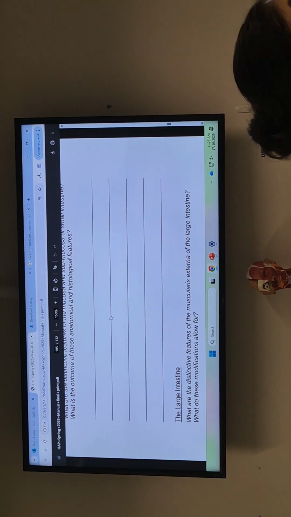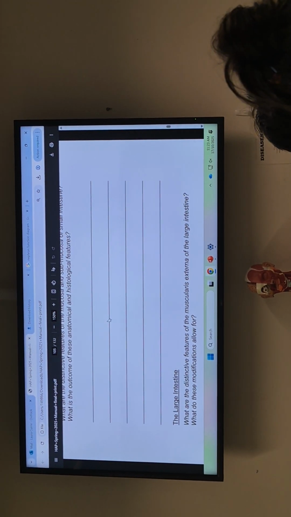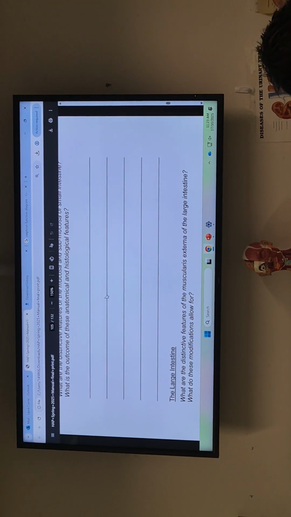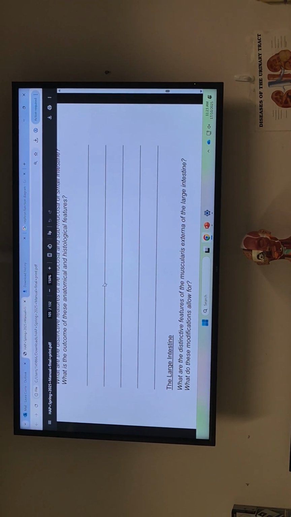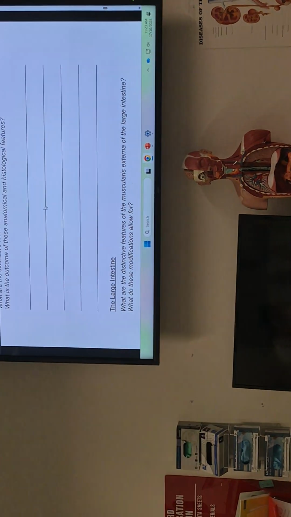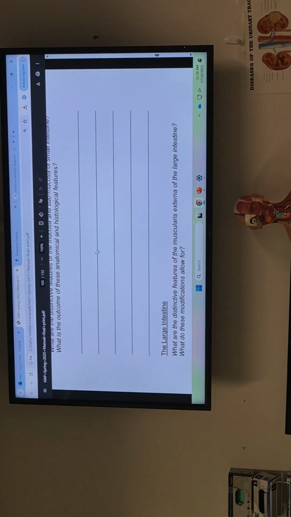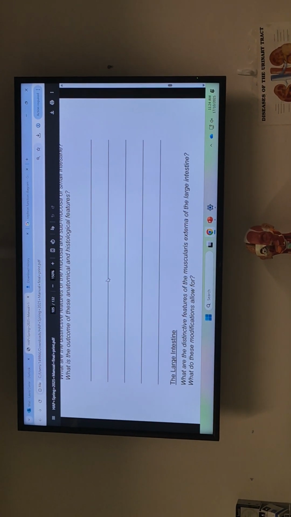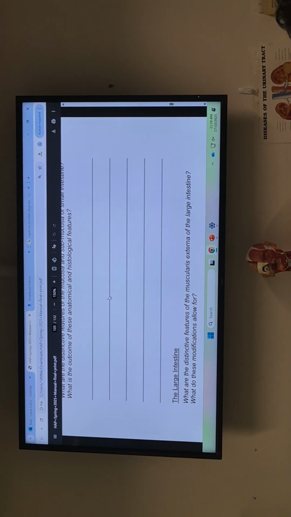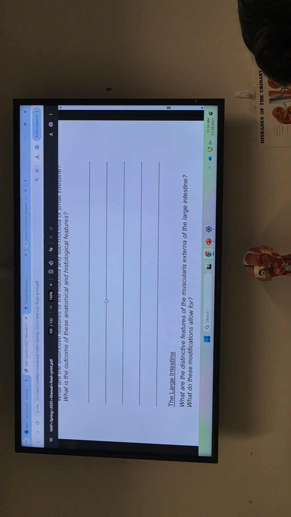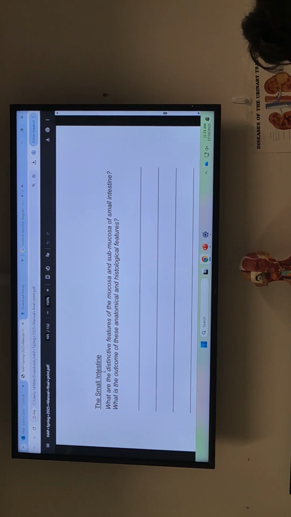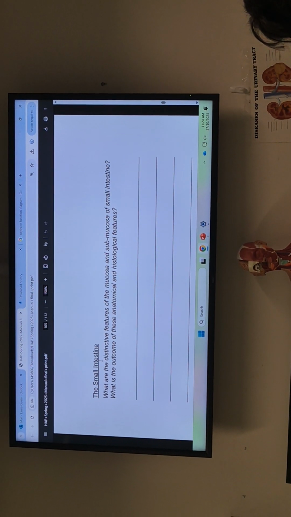If we have a sticker on a part of the large intestine, don't just say it's a large intestine. It is correct, but you need to specify: is it the ascending colon, the transverse colon, or the descending? You need to actually specify the region, okay? Because the amount of times I've seen just large intestine on there instead of specifying it, and you're losing really silly marks. Same for the small intestines: you have the duodenum, jejunum, and the ileum. You need to specify which one.